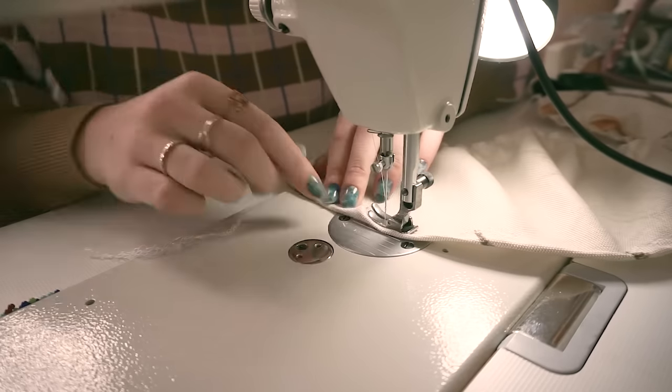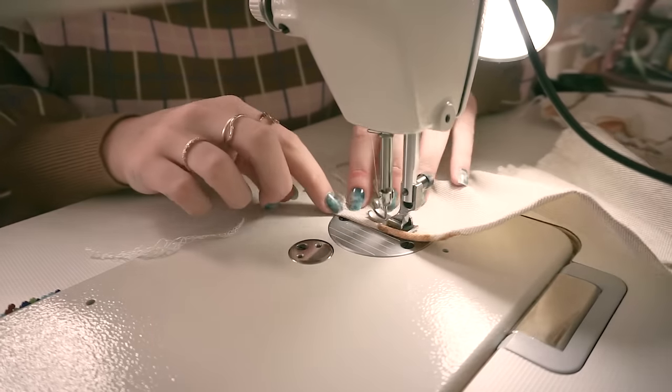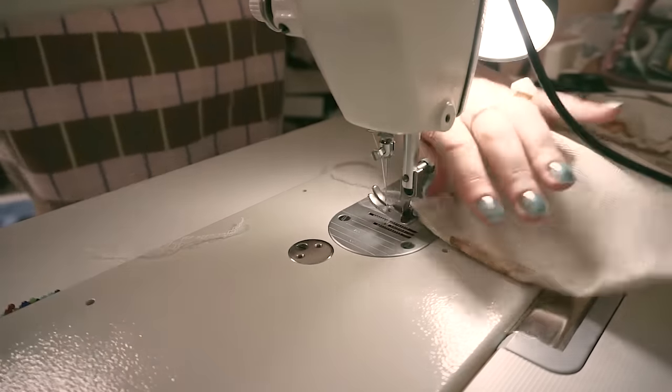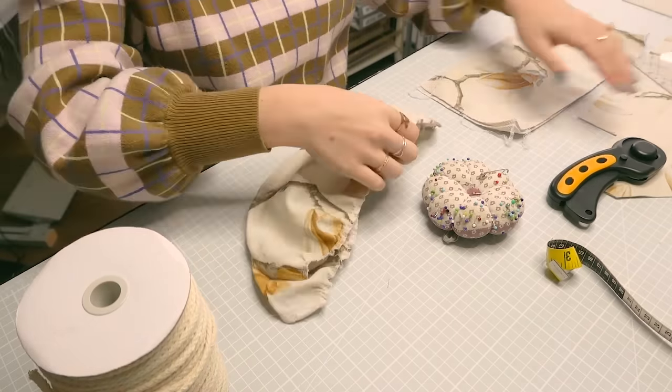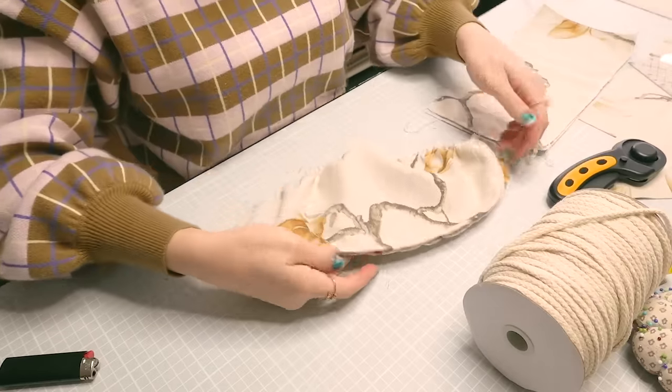away from the edge there to create a wide enough tunnel for whatever material you're using to make the upper ruffles. In my case, I'm using quite a big cord, because I wanted to have this kind of rough style there, as it was, in my opinion, fitting very well to the overall print on the dress.